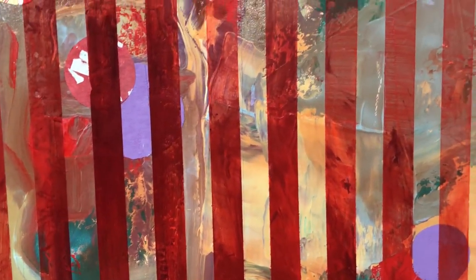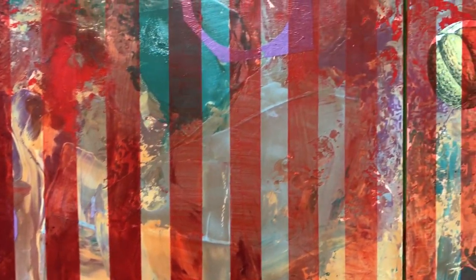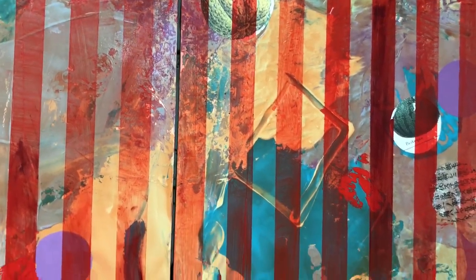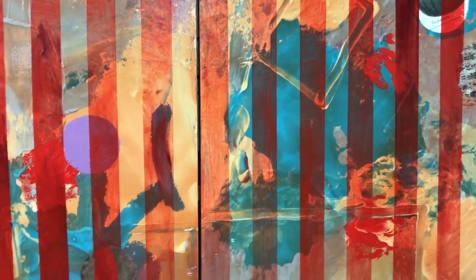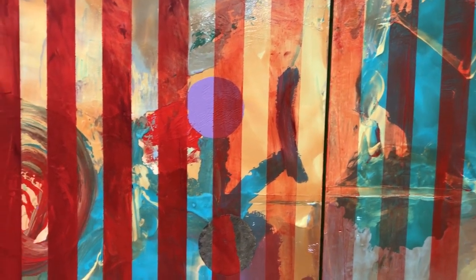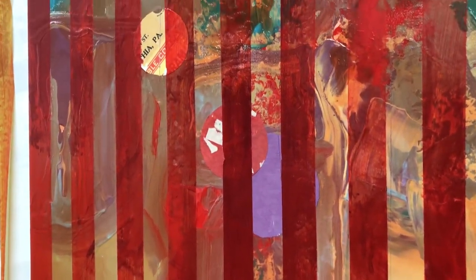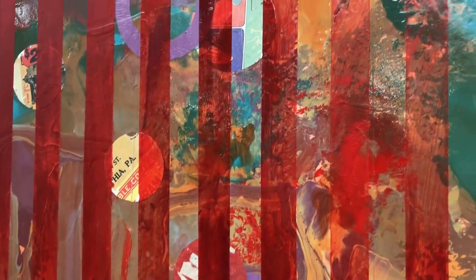I did try to vary the opacity of the red paint. Notice how some areas it's thick and some areas it's thinner. And that's because when the striped tape was on there, I took a paper towel and I was able to lift some of that paint. Then when I took the tape off, you can really see that difference in opacity. You can also see how glossy the surface of this painting is because it is acrylic. And here's a little bit different view.